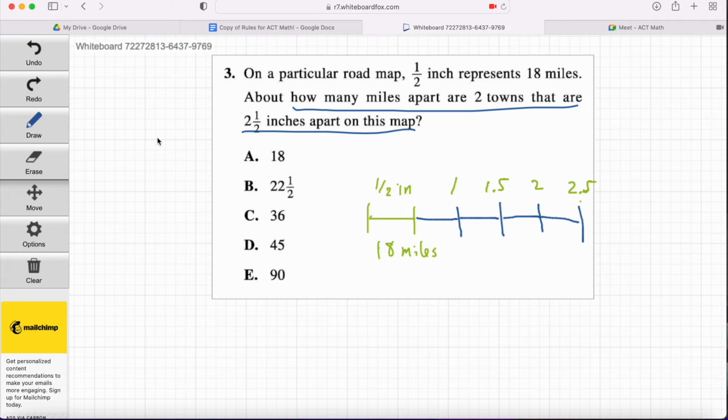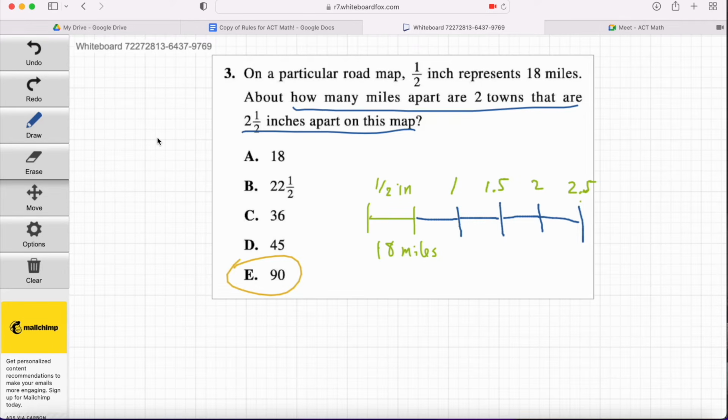Right? If you were going to guess, just look at the answer choices. If you're going to guess what the right answer is, what would you guess? I guess it would be 22.5. No, I was just thinking in halves. Okay. It would be 18 times... So if I was just looking at it, I would say 90. Probably 90. You'd be right. It's 90.